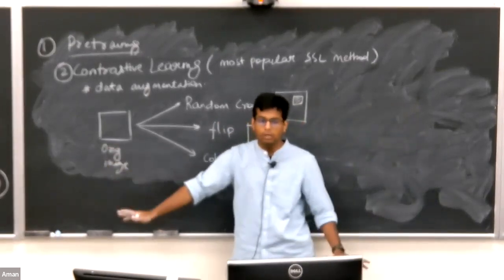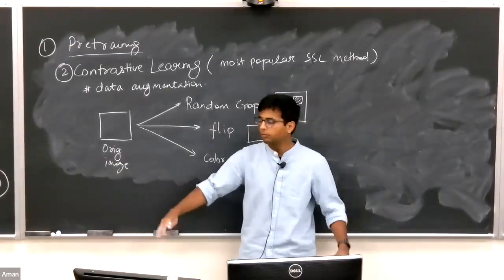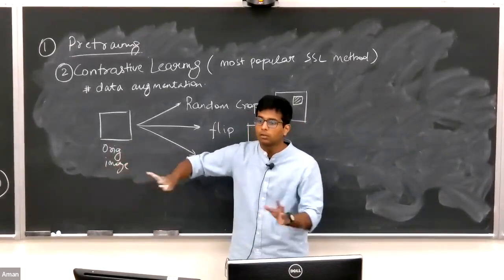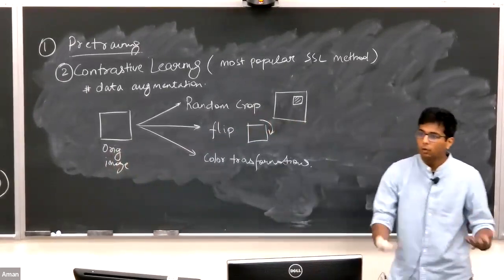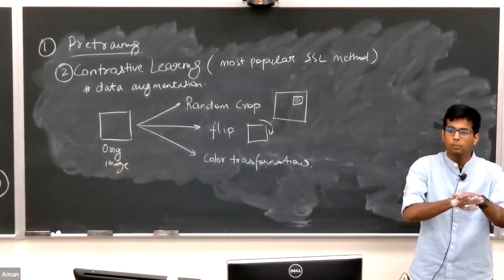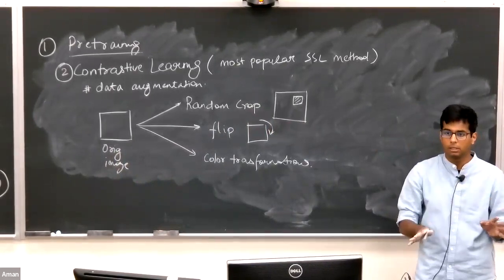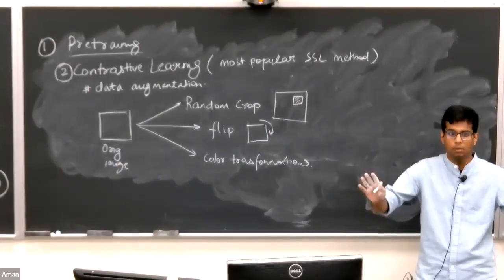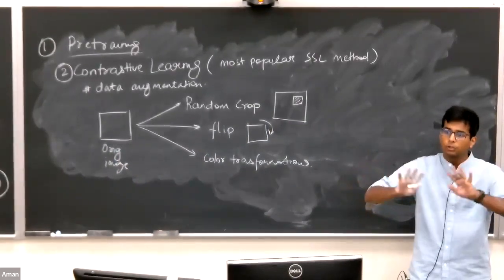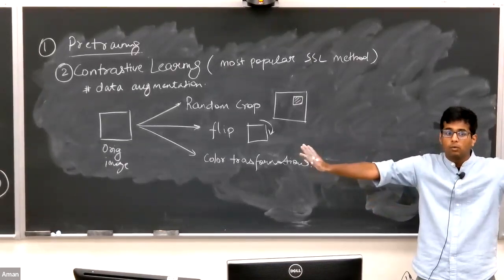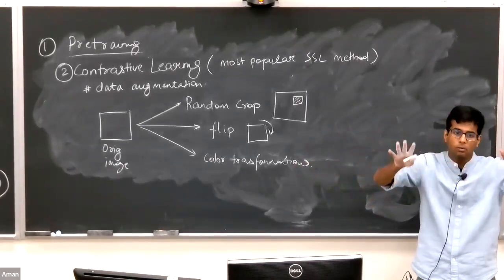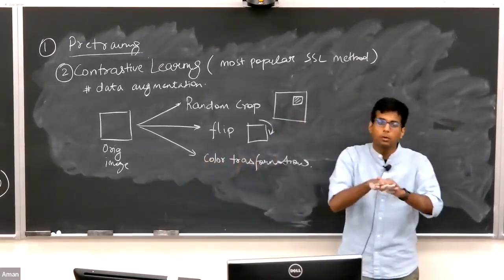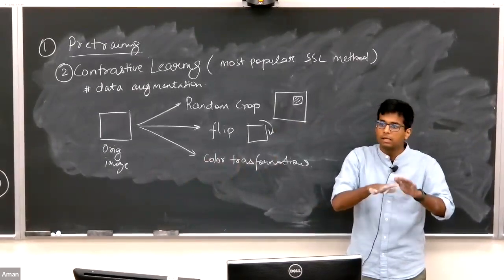Any other image does not classify as a positive pair for this image other than anything that is augmented from this original image. So that is the basic inherent thing that we know about any dataset: no two images will have the exact same information in them, right? Any two images that you pick, if they are randomly picked and are not the same data point, should be embedded far apart. Whereas any two images that belong to the same information category, for example, coming from the same original image, should be embedded together in your latent space, right? So that is what we want.